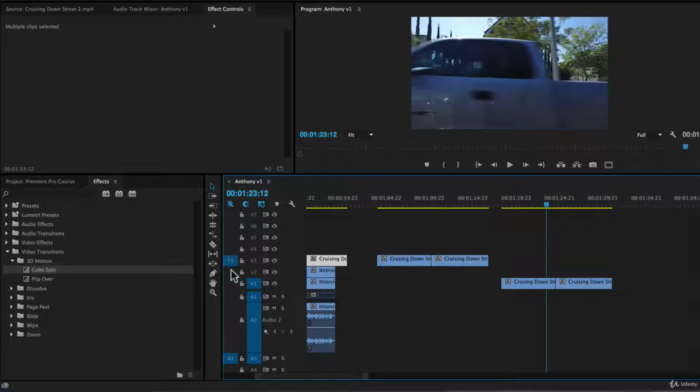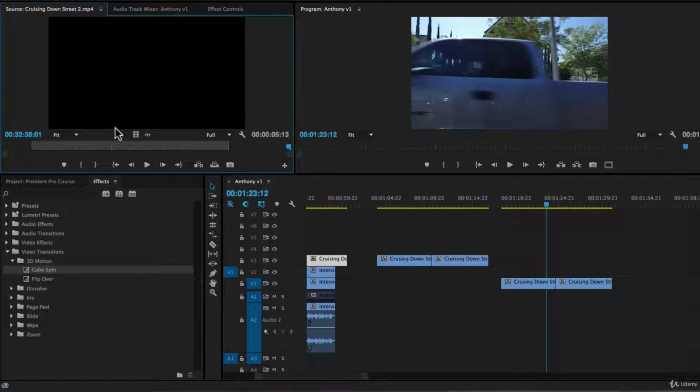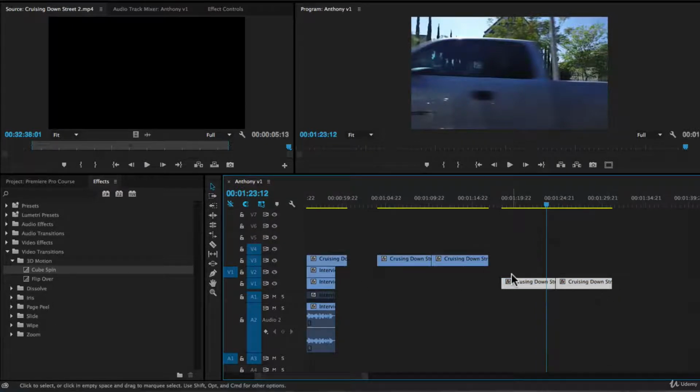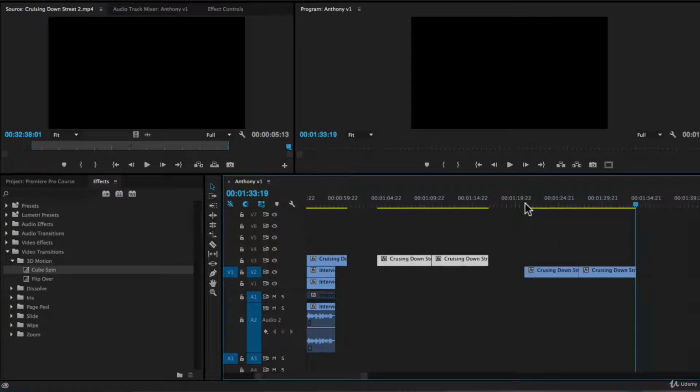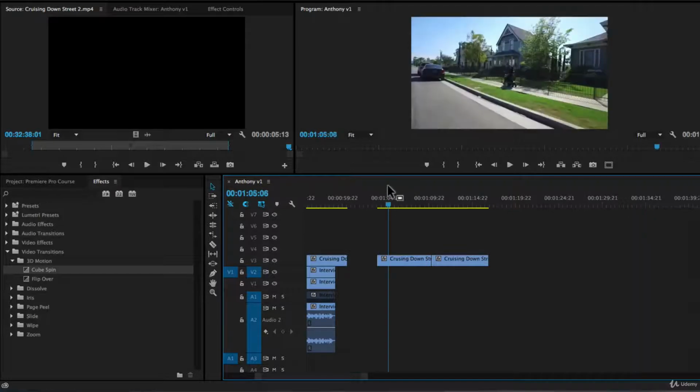Earlier, we learned about these track selection tools over here, which have to do with the source monitor when you are selecting and overwriting or inserting a clip. These toggle track modes right here, this selects where you can copy and paste items. So say I'm going to delete that, then I select these two. And then say I want to paste it to the second track. I'll just select V2, paste it, it's on the second track. Okay, enough of a tangent. That's a cool trick for you to do.